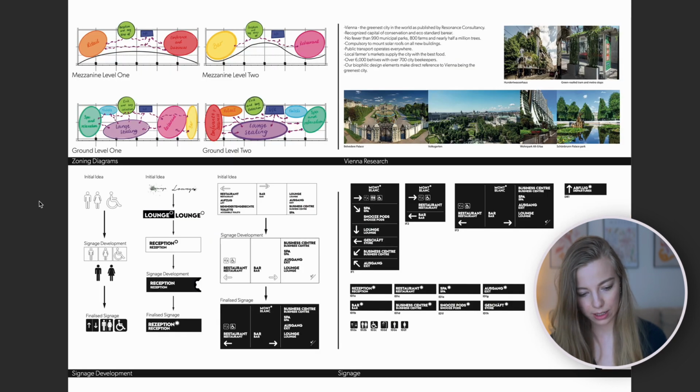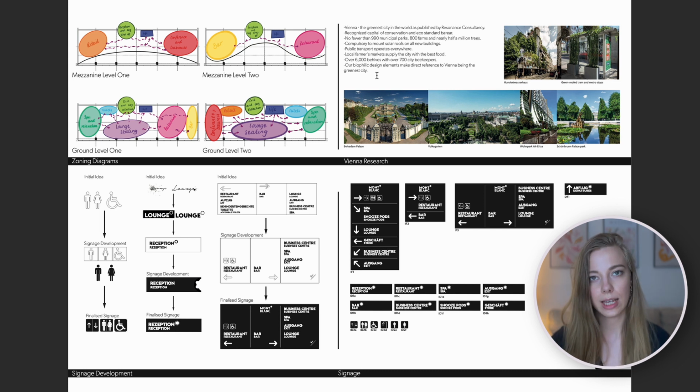And then on the second page, as always, we've got our zonal layout here, some first thinking, and then we have got a brief introduction into Vienna, which is the airport that the executive lounge will be in. For this space, we also had to create signage. The signage had to be branded. We've even shown a bit of a progress.